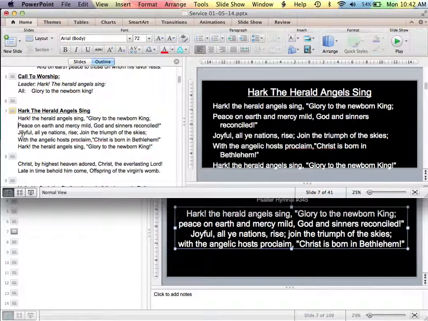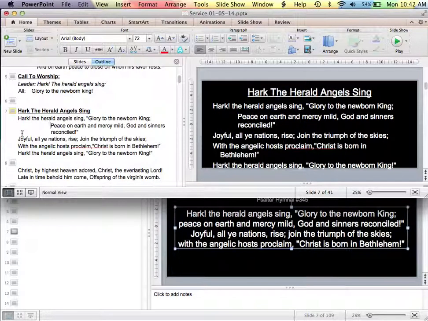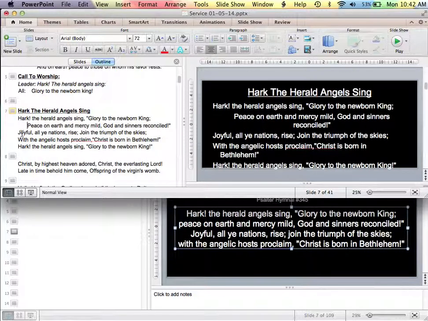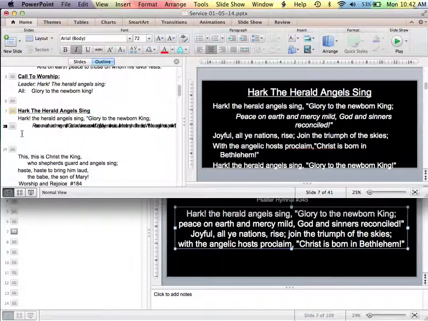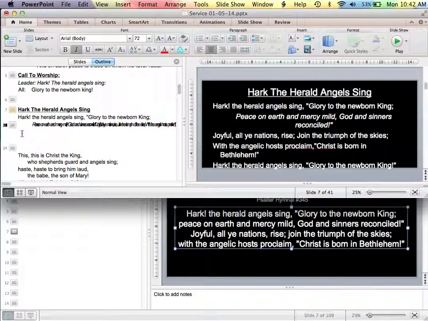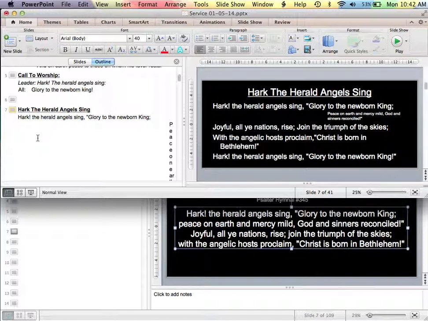Another thing is each of these, if I press Tab, I can cycle through a handful of different changes that look kind of cool. For instance, if I hit Tab, it moves it over. That you probably expect. If I hit Tab again, now it's centered that line. If I hit Tab a 4th time, now it's centered that line and made it italics. I don't know why it's looking weird here, but if I hit Tab one more time, now it's produced the, well, you know how at the end of each slide it looks like CCLI numbers and all that sort of stuff? Well, that's the format that we use for that.